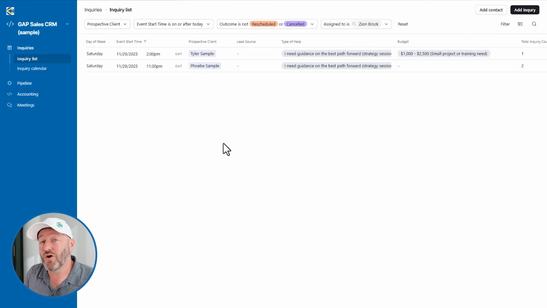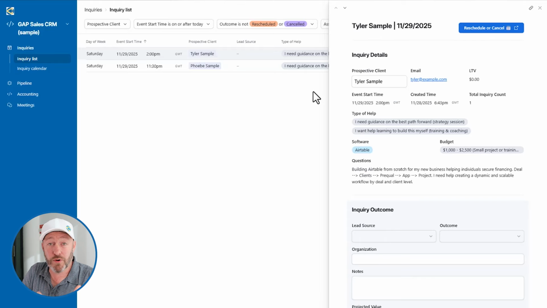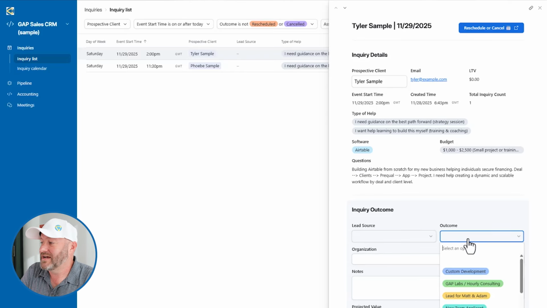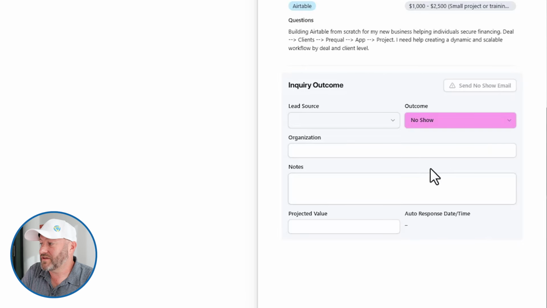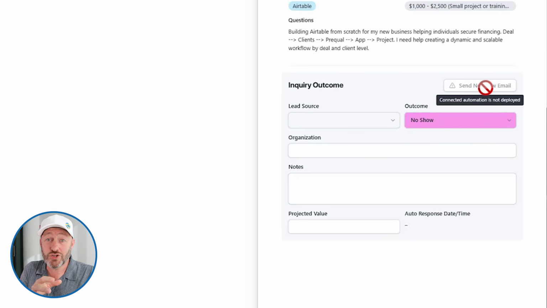And of course, that's all shared in that interface. This is where we're seeing the inquiry that connects to the prospective client or the person. And ultimately, we want to empower our team to make the decision about what happens next. So here it is. Let's say that the person's a no-show. We can make it so that if they're a no-show, a new button appears and we can trigger an automation to mark them as a no-show, which then sends them an email. So we have all of this fully automated.